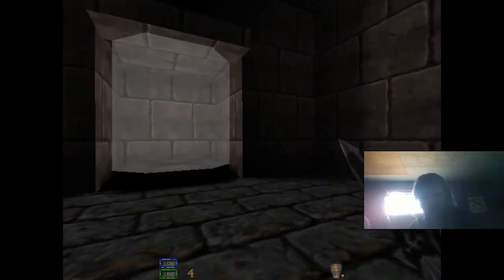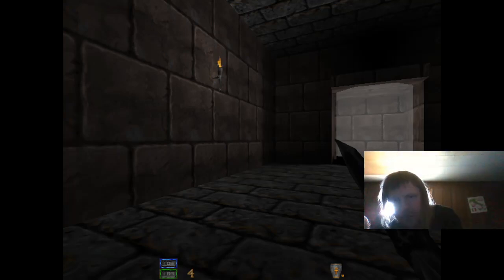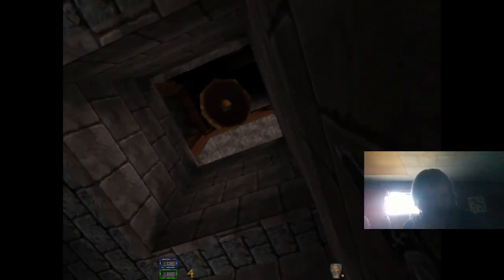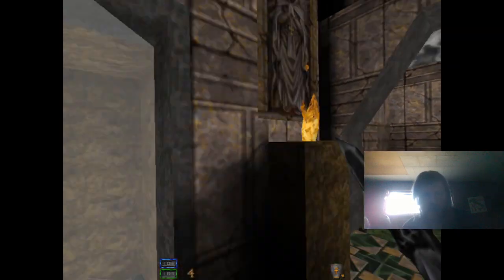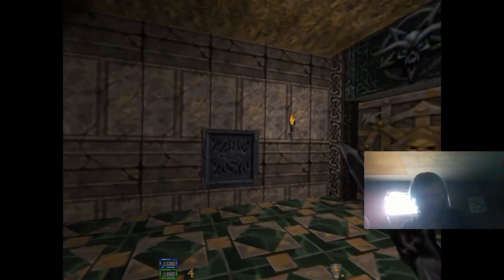Unless it's up there. Wait, is it up there? Can I look up? Wait a minute. Are they going to shoot me down the pit? Wait a minute. How do I look up? No? Doesn't seem to be. Oh. Wait a minute. I see something. Huh. Okay, that's interesting. Okay. So that pushes you out, so it's not like possible. Okay.